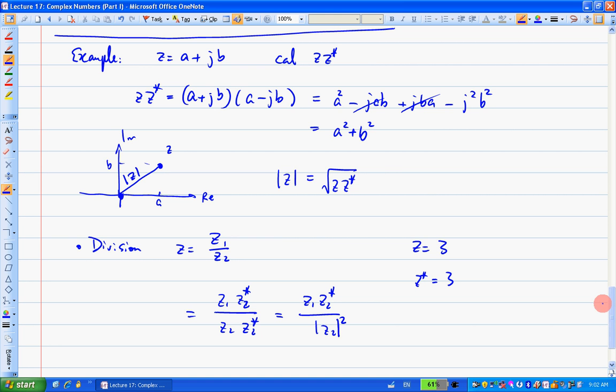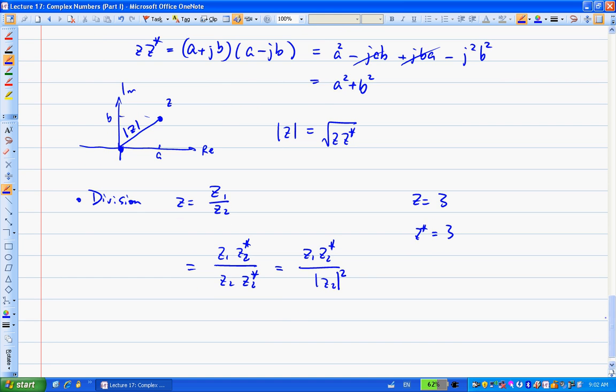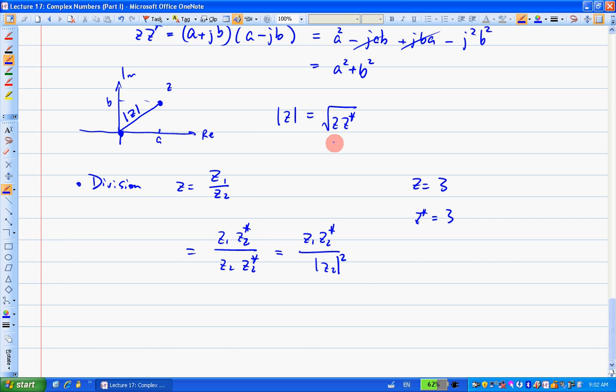Yeah, this complex number computation, you need that in many other courses. In the next year, 254, in control systems, in signal processing, in electrical engineering. So this is the fundamental operation here, and you need to be very, very proficient in these operations, not just calculation using calculators or MATLAB, but by hand.